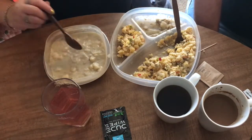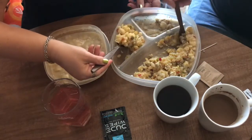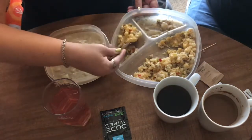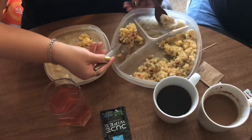Other than that, it's not that bad though. It was pretty good. If you like watermelon, you'd like it. Since I like the mix pretty good, I'm going to go on ahead and add my small portion into my gravy. I really like that together.